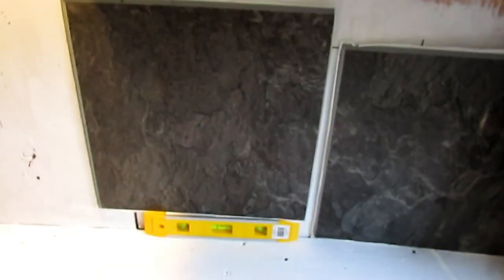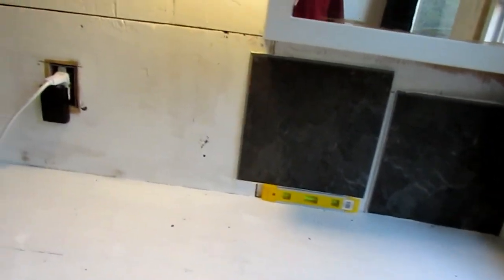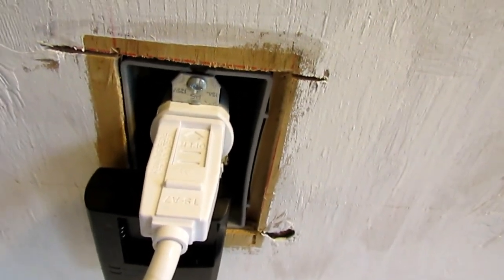I'm getting ready for tomorrow when we start doing the tile. I have the piece of trim on the floor that we're gonna trim right here so these can be lifted up. Also, to trim around the whole thing. Probably not tomorrow, but we'll get this piece in because we have to in order to start on the tiling. We have all the tiles ready, and I took things like the electrical box covers off so we can be ready for tomorrow when we start tiling.